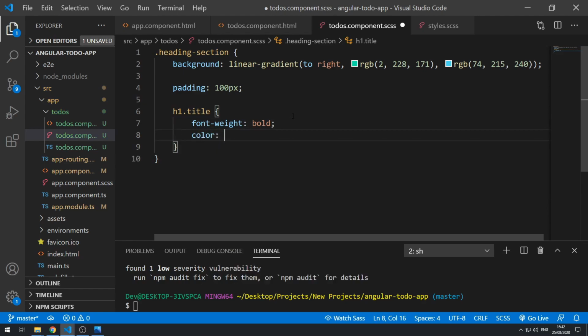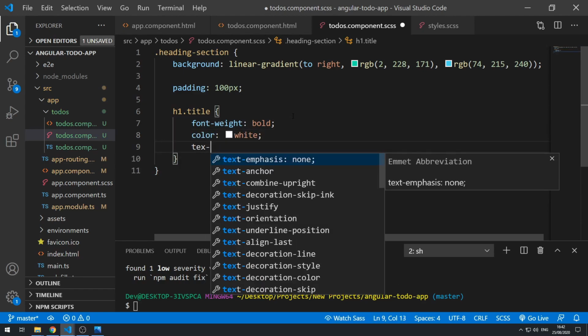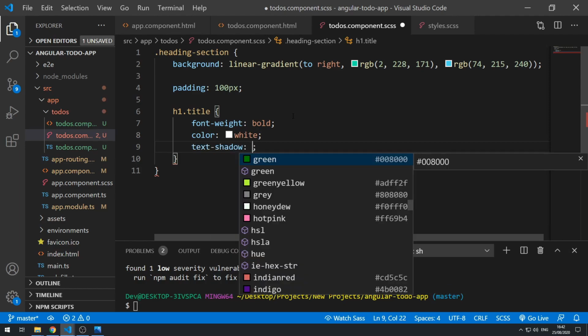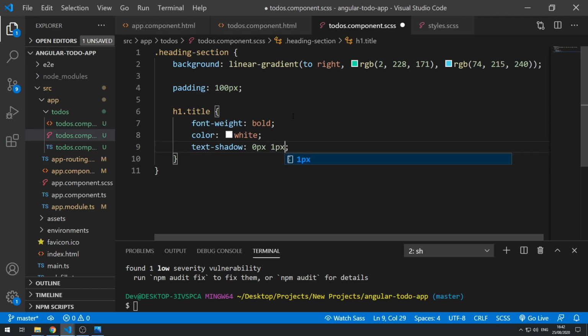And let's set the color to white, and let's set a text shadow. Let's set the text shadow to 0 pixels, 1 pixel, and 2 pixels. And let's set the color here to rgba black 0.2. Okay, so this is black with an alpha value of 0.2. Okay, let's save that now.